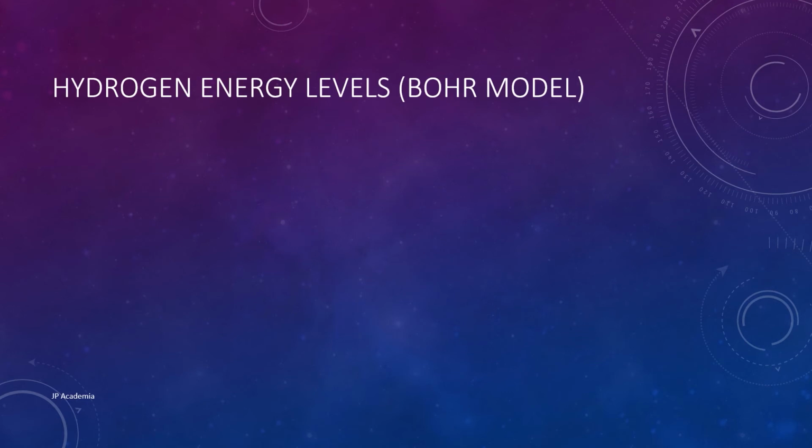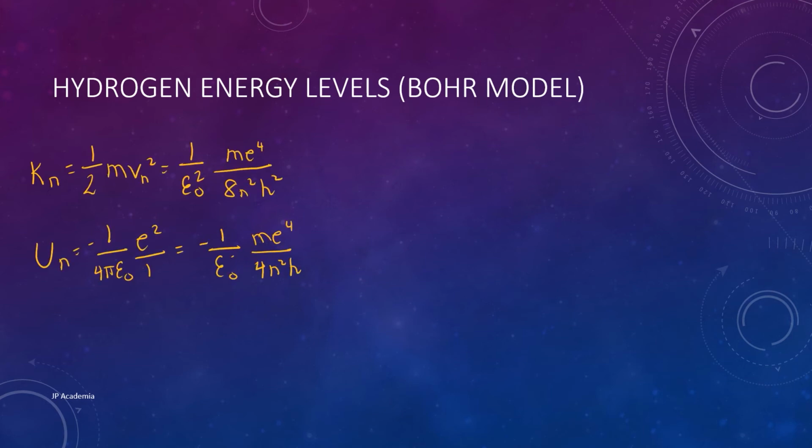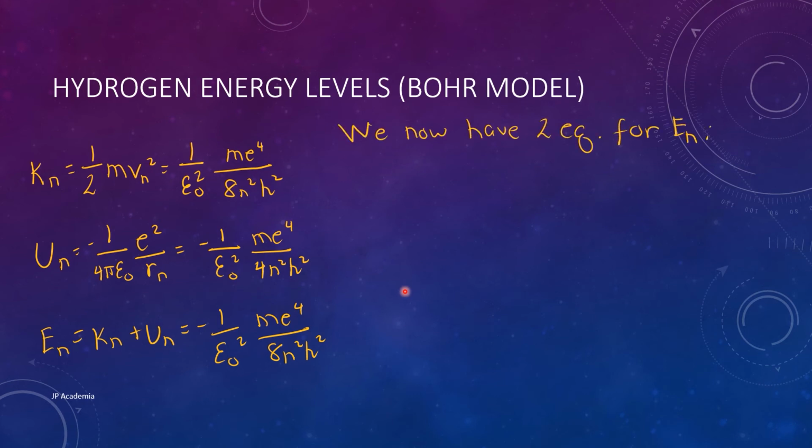Using the orbit radius and orbital speed equations, we can find the kinetic energy and potential energy when the electron is in the orbit with quantum number n. You can also have this form of your total energy. So just substitute your Vn and Rn here, and you can get these expressions. Note that the potential energy has a negative sign due to the fact that the potential is said to be zero when the electron is infinitely far from our nucleus.